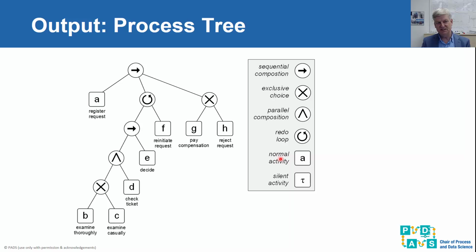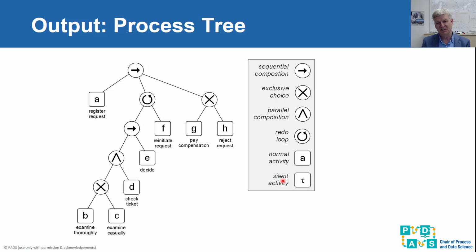We have normal activities that are atomic steps, and there is something called a silent activity. So the silent activity means that we are skipping certain activities. And this is very common in the field of, let's say, process models, that you need to add such silent activities to, for example, model behaviors which are not directly coupled to an activity which has a visible behavior. So, for example, if I'm skipping an activity, I will not see the message, I'm now skipping this activity.